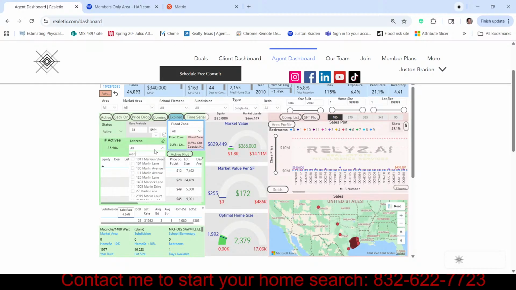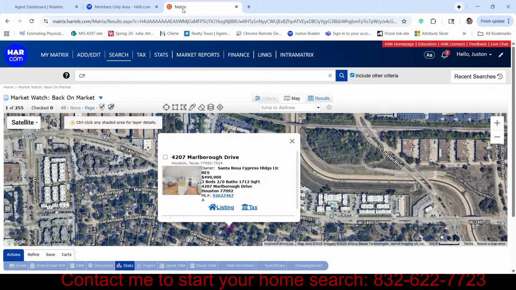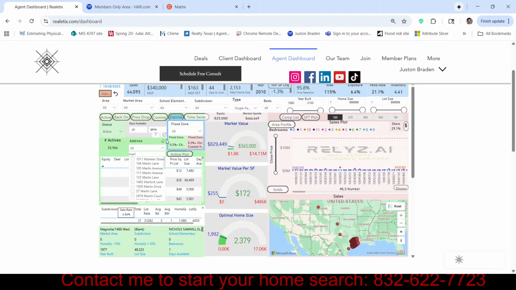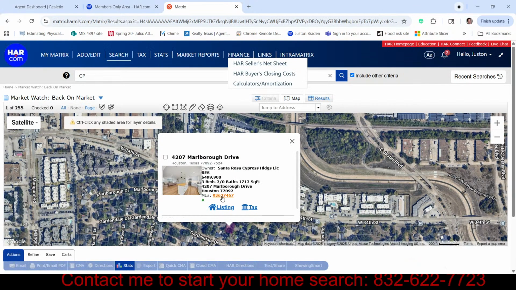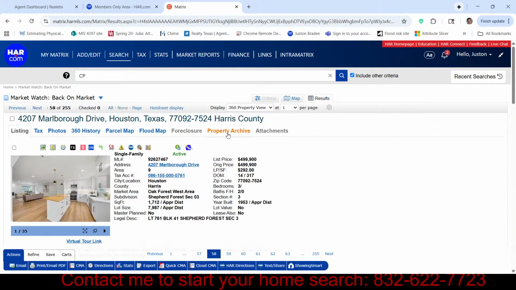Is it Marlborough? Let me see. They must have come online after I updated this. So let's do it like this then. Let's go to Property Archive.